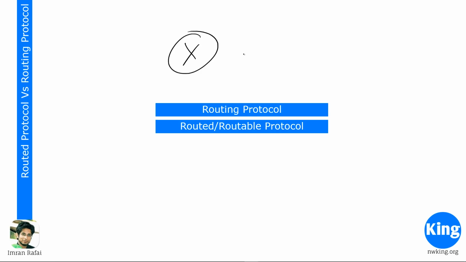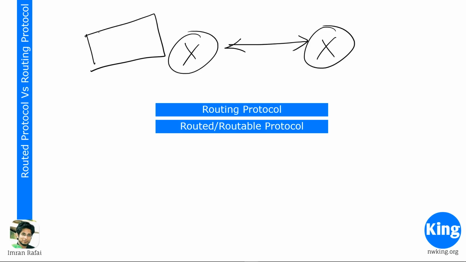Basically, a routing protocol is a way routers talk to each other. Routers talk to each other and exchange network information, and the ultimate objective is to fill the routing table, on both the devices. They exchange route information that they have connected to them or that they learn from some other source. They share it with each other, and the ultimate objective is to fill the routing table. Once you have the routing table, they know how to make routing decisions. So that's what a routing protocol is.